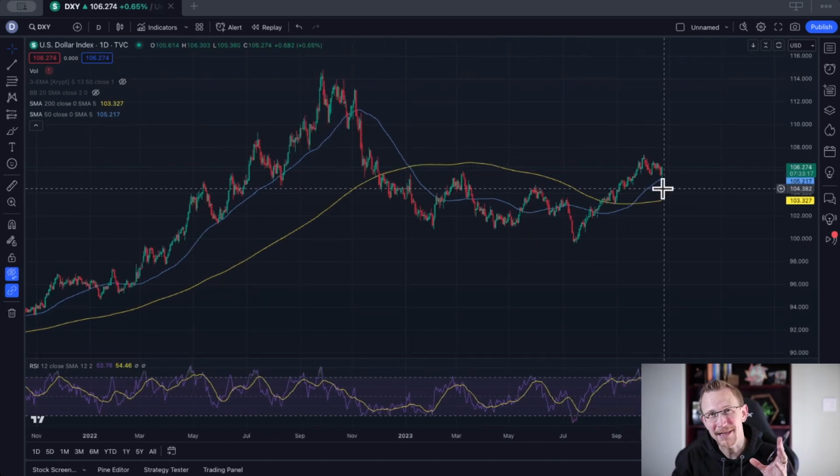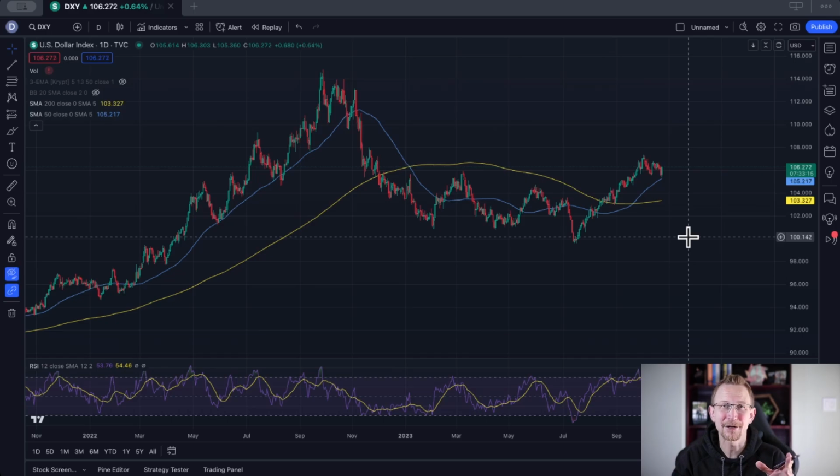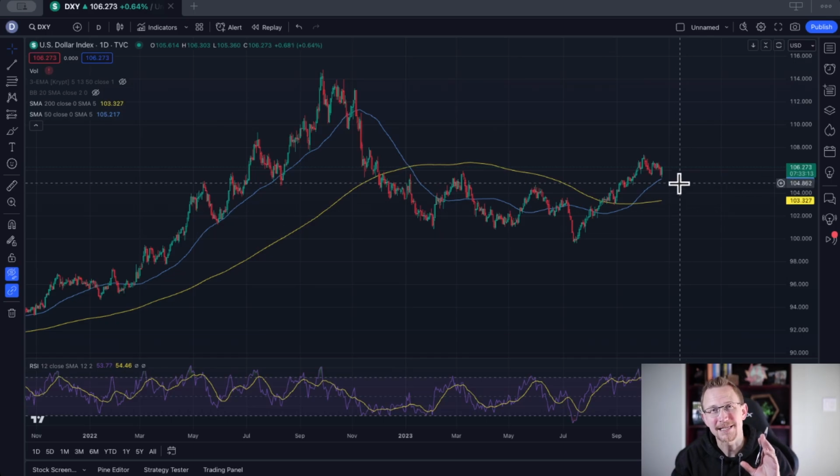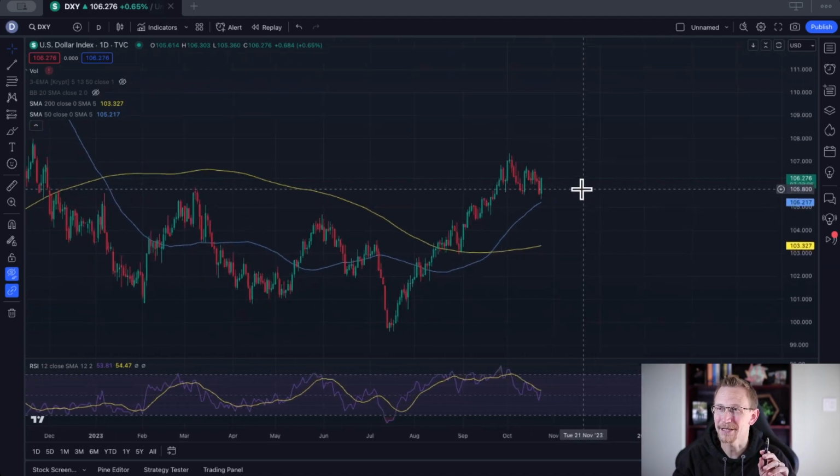Basically, if we see the strength of the dollar go down, that could be good for companies and their earnings, especially when foreign stocks or foreign business is involved in that, because a strong dollar can cut into those corporate earnings. So we want to be on the lookout for that.